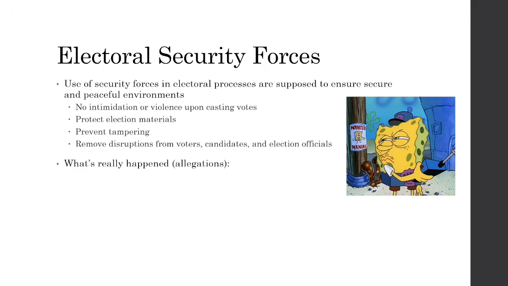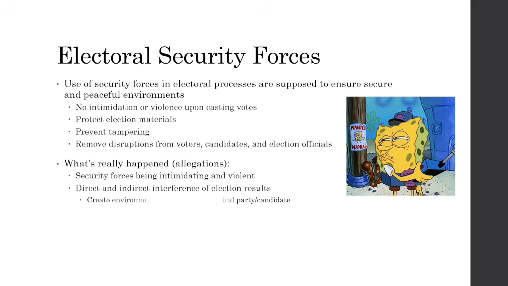Now, what's really happened? And I do want to emphasize that these are considered allegations, but they're widespread allegations, so keep that in mind. So we have security forces being intimidating and violent. That kind of goes against one of their biggest purposes, actually. Direct and indirect interference of election results. So they're impacting who wins, essentially.